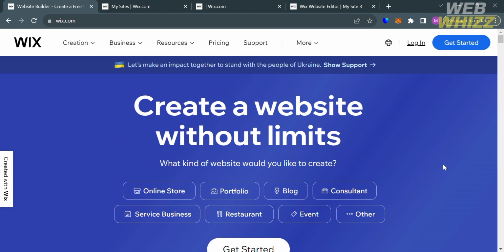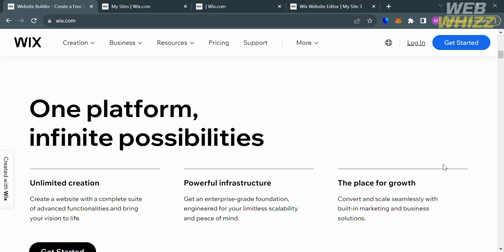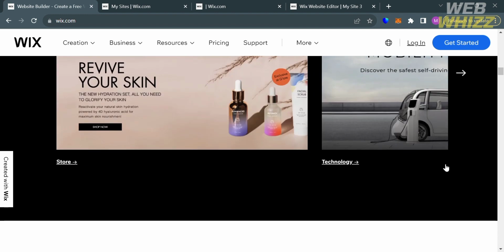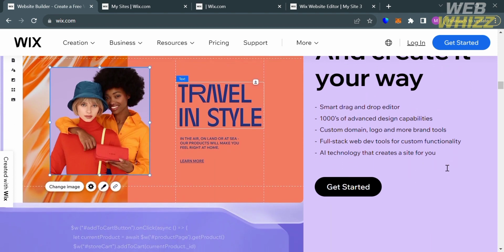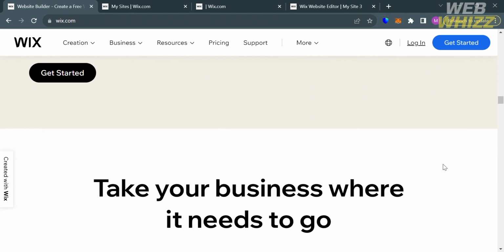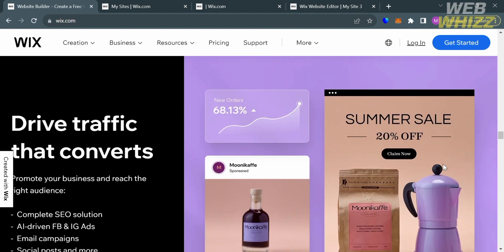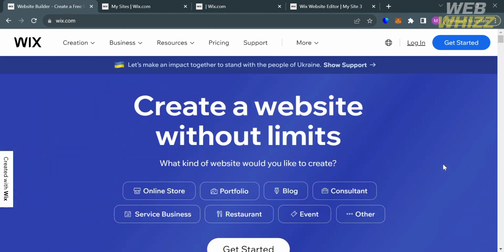Now, going back in here, if you don't know Wix, it is a cloud-based website development platform that enables users to create websites using a variety of tools and features. It is known for its user-friendly interface, allowing individuals and businesses to build their online presence without requiring extensive technical knowledge. Some of the features that they provide include website builder, templates, app market, customization, mobile optimization, e-commerce, and many more. To get started, you could also click the button on the top right corner that says Get Started.